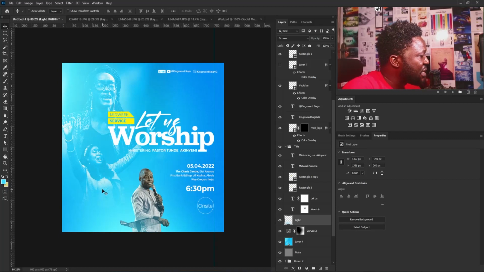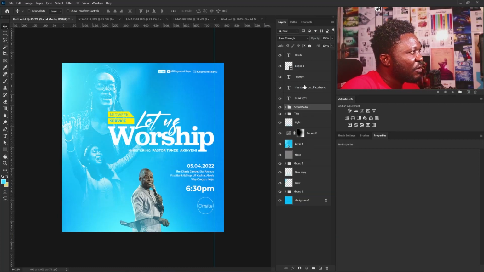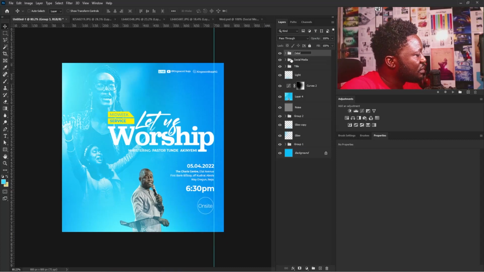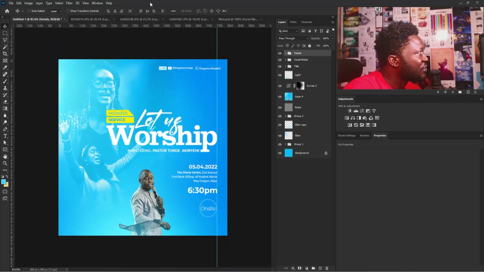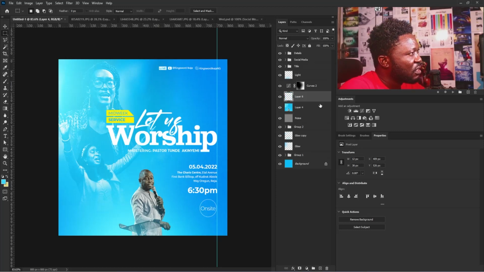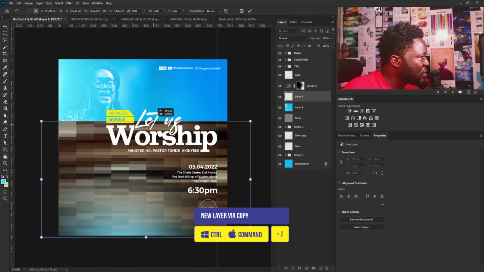So for this side of my background, another thing we can do is let's just put everything here in our group for now. All right, so I'm going to put everything here in a group. I'm going to call this details. Okay, and so I'm going to draw a shape here like so and hit Ctrl J on it, and I'm going to move this out, move this up here like so.